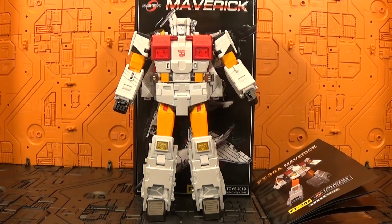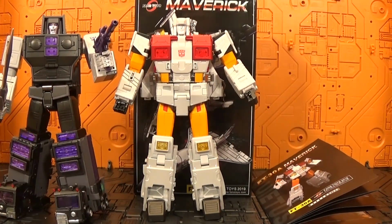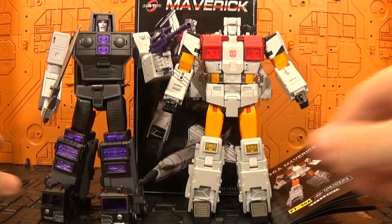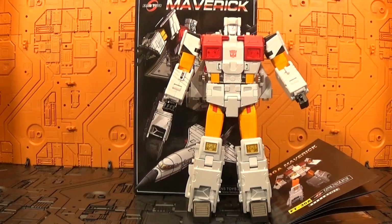Just for size comparison, let's get it out of the way right away because it's the one everyone wants to see. There he is with Motor Master. And you can see they are about the same size. And get modes out of the way. Get out of the way, modes. Big old heavy Motor Master.